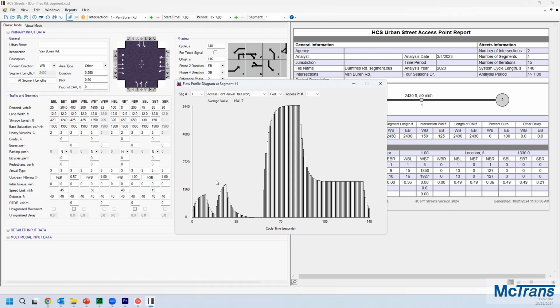Because it's a computationally complex procedure, we always recommend plugging the numbers into HCS and letting the software tell us whether operations improve or get worse due to the blockage. And with that, that concludes our analysis for this two-way stop control analysis. This highlights how these ATM segments and two-way stop control are interconnected. So using all the tools and connecting them can always give you the most accurate and the best results for your analysis.